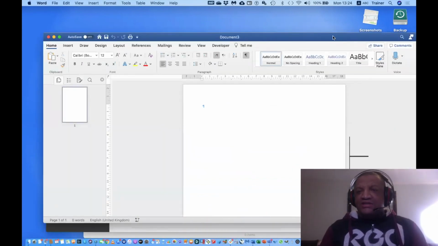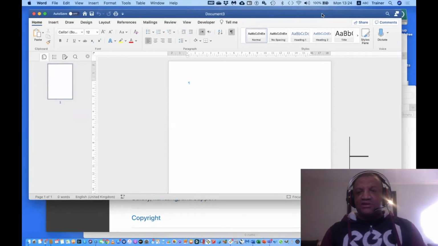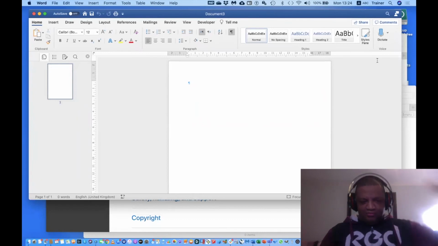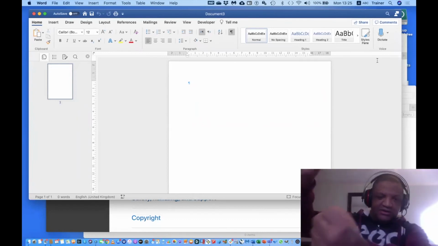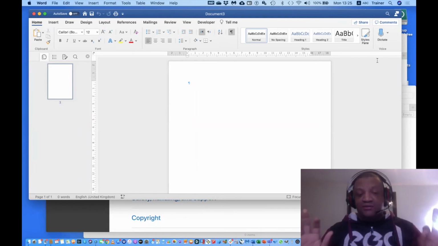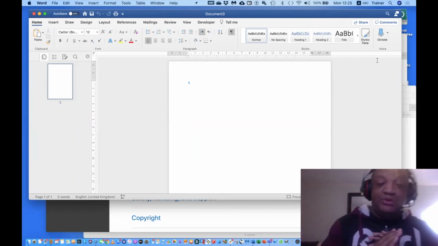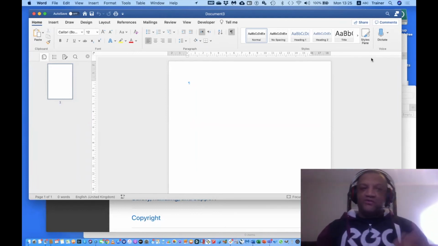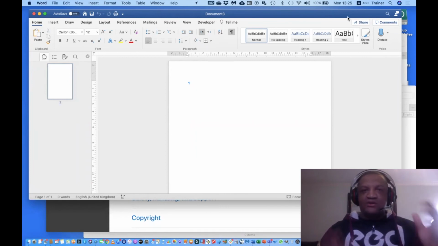So I always tell my clients, one of the things about Microsoft Office is it feels like somebody put a big bin of buttons and just dumped it on the screen, you know? And now you have to figure out who's who in the zoo if you want to use Microsoft Word. Don't get me wrong, I think Microsoft Word is beautiful, it's awesome. But of course, sometimes it takes a while to get around the things.